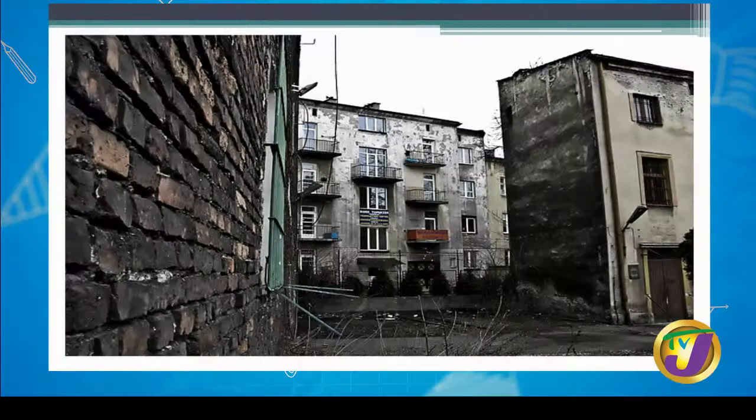Now look at this one. This is interesting. So we have some buildings. So we know that this is or was some sort of community, some sort of town. But when you look closely, you see that they're run down. So think about what kind of details you would need to include in this. Would it be the same details in the previous one that we looked at with the house in the bushes? Or would this be something different?